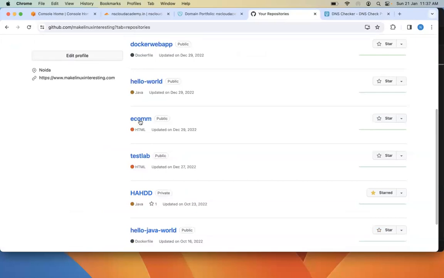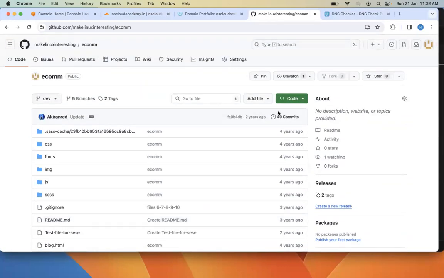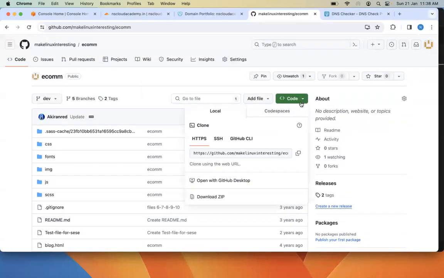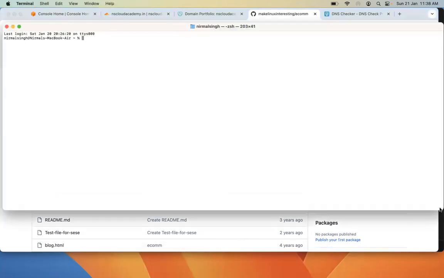Inside this, I have this ecom project, which is built on HTML. So how can I get this? I can just click on this Code button, and here we have an HTTPS URL. I just copy it. Let's go to the terminal.